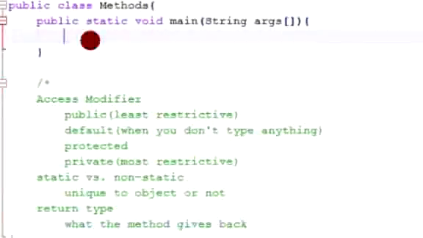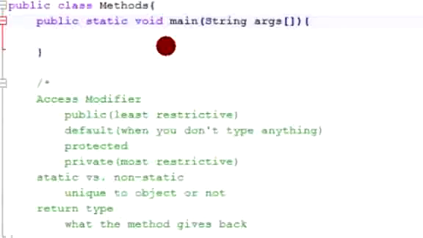And now I'll tell you what the return type is: what the method gives back. This may seem a little weird. It's something you don't experience with methods that have void, like the ones we use, println and main. Both have void. Later on, we'll work with a method that has a return that's not void. But what you can do is set something equal to a method, and then you can have what it gives back. Examples of what you put down there is maybe an int.